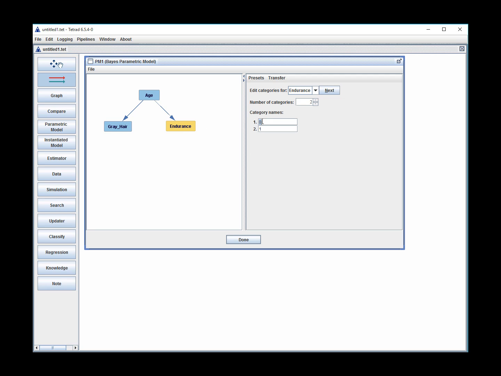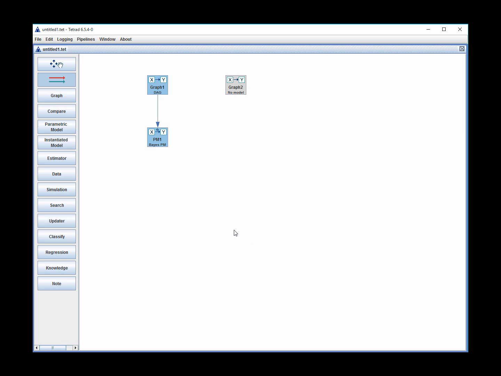And that's my parametric model. So no numbers yet, but I've set up the structure of the variables and how many values they have. And so now the parameters I then have to add as numbers are determined. And so if I change this graph, then I will have to change the parametric model under it as well. Now that I have that, what if I want to put in actual values for those parameters?